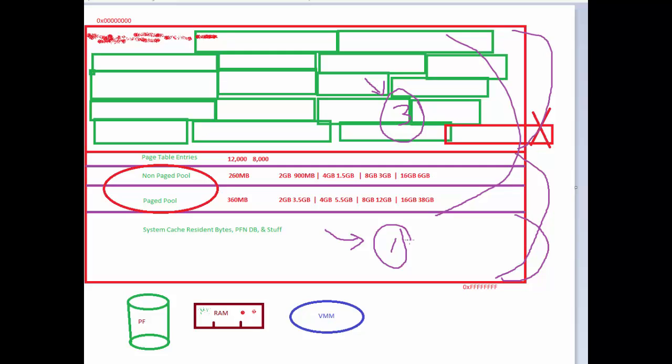Now that can be tweaked with that user VA 3030, and we're not going to go into that. That just causes us to give a little bit more to the kernel and a little less to the user mode. But when you start tweaking like this, you have to be very cautious because people will turn that switch on hearing, hey, we've got a kernel memory leak. Let's go turn on the 3GB switch, and you literally just cut your problem in more than half, because it actually sacrifices a lot of these guys over here first, and we wind up with nothing left a lot sooner.